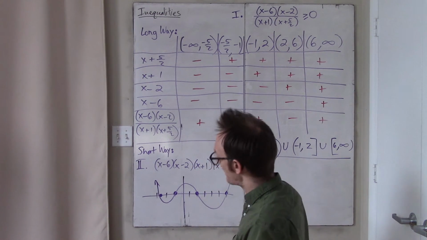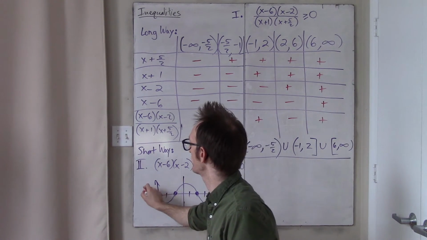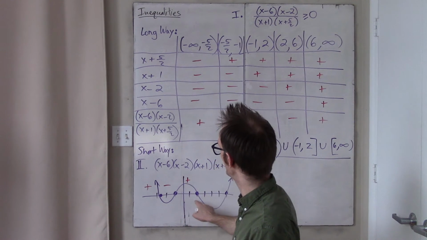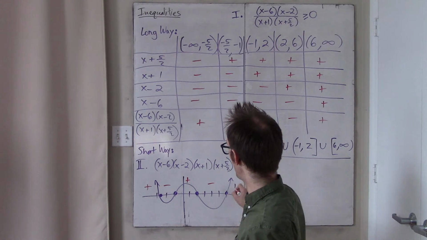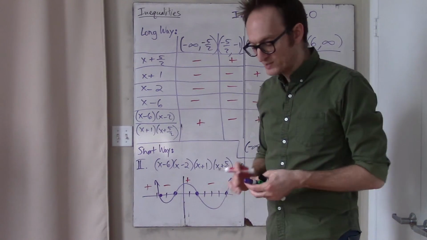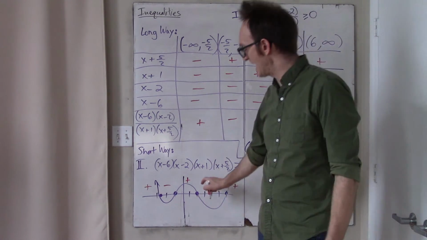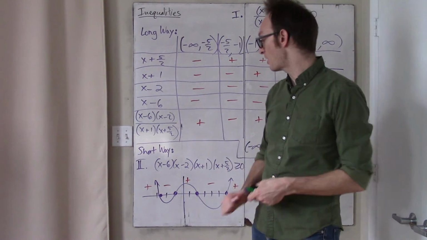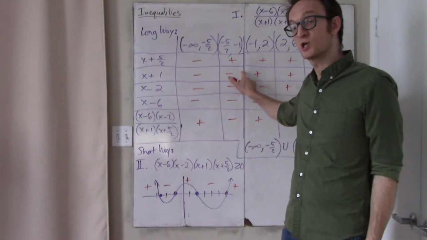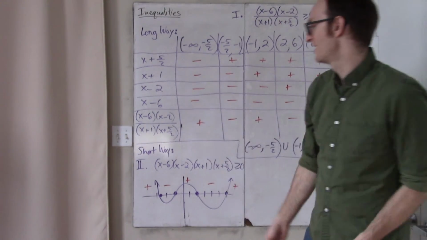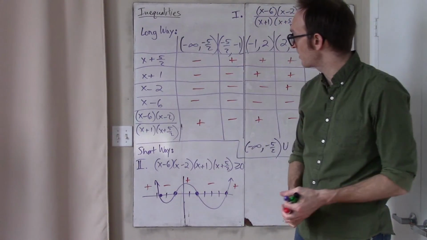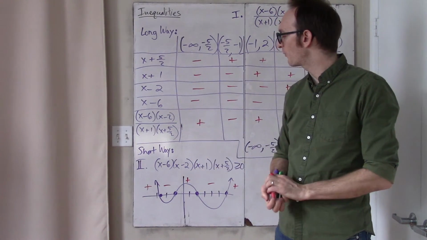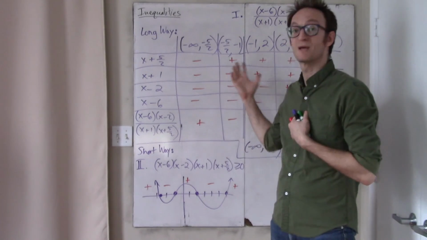And therefore, this polynomial will be positive for numbers to the left of negative 5 halves. It will be negative between negative 5 halves and negative 1. It will be positive between negative 1 and 2, negative between 2 and 6, and positive thereafter. Someone was mentioning this last week when we were discussing, at a very low level, why we know that this polynomial looks this way. And actually the best answer for why we know that is this chart, right? This chart is the real answer for how we're sure about when this polynomial is positive and negative. But once you make this chart once, polynomials are such easy, simple, well-behaved objects that personally I don't think you need to make this chart ever again.